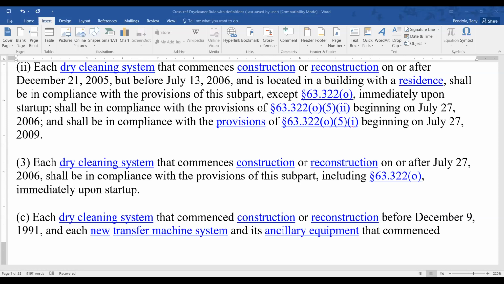Now, the original rule, and this particular one is on the proposed rule, the proposed rule had 4,914 words. This summary only has 1,016 words. So I cut out almost 75% of the words to pare this down to just what really matters. So let's talk about some of the pros of that.